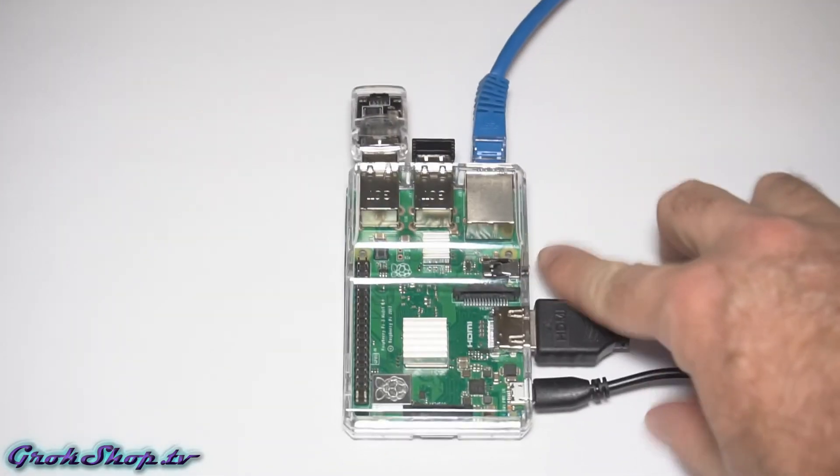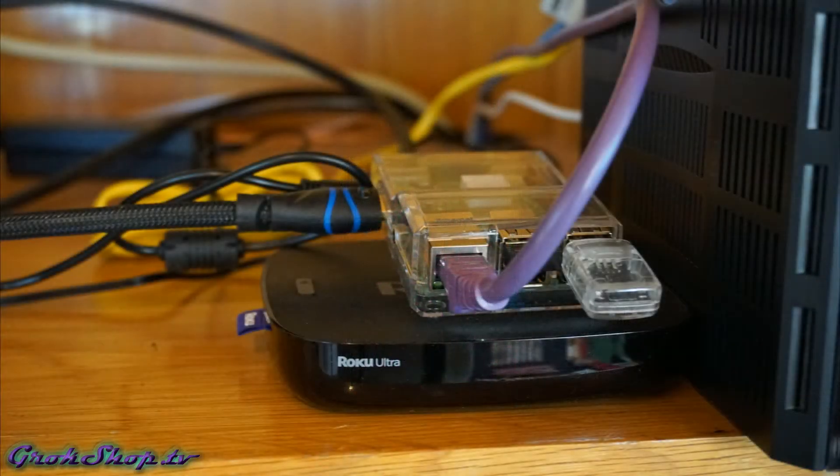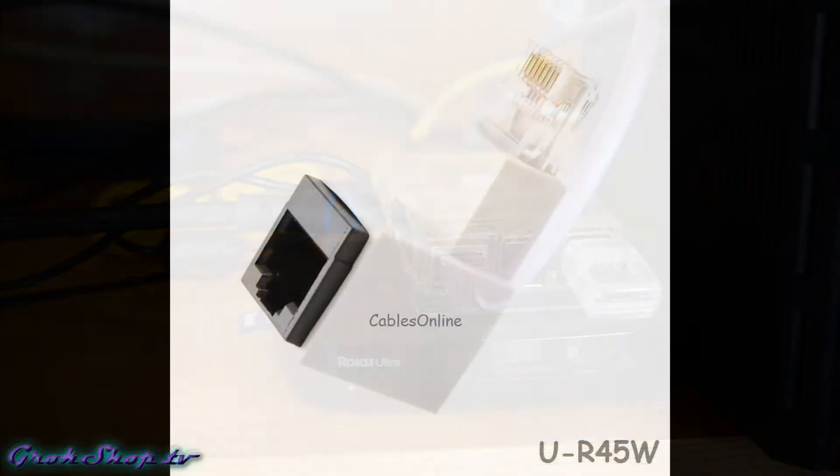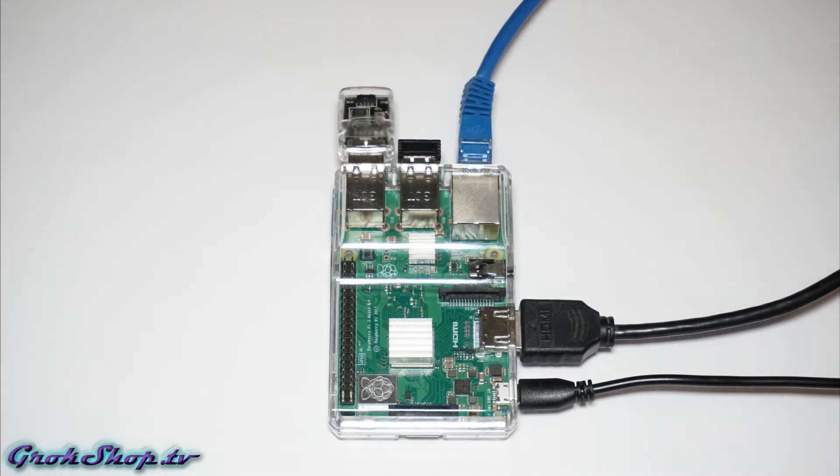Adding in the ethernet cable, it starts to look kind of comical with all the cables coming off this tiny box. I don't like the position where they put the ethernet port — if you want your IR dongles or Bluetooth dongles sticking out front, your ethernet is kind of in the way. There are some angled ethernet adapters you could use, or you could hook a couple together to make a U-shape. Another option is just to use the wireless — this version of the Pi has pretty good Wi-Fi, including AC 2.4 GHz and 5 GHz.